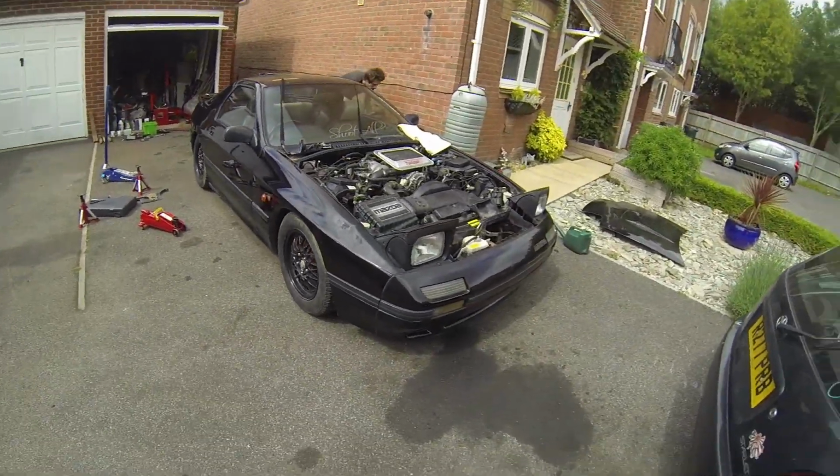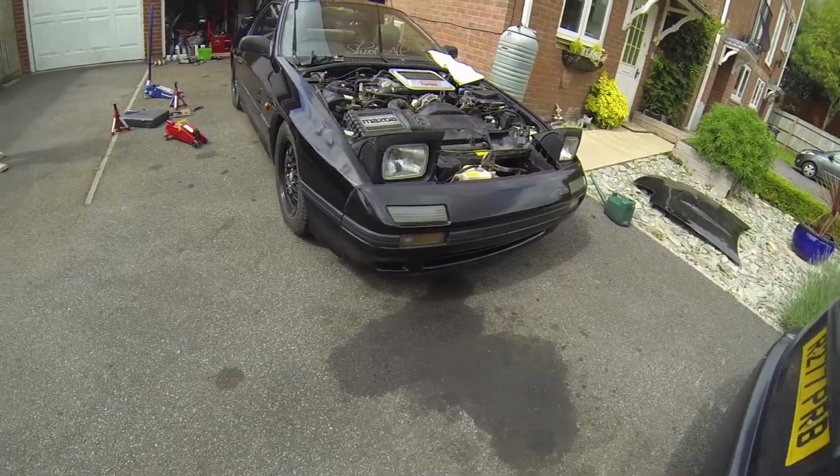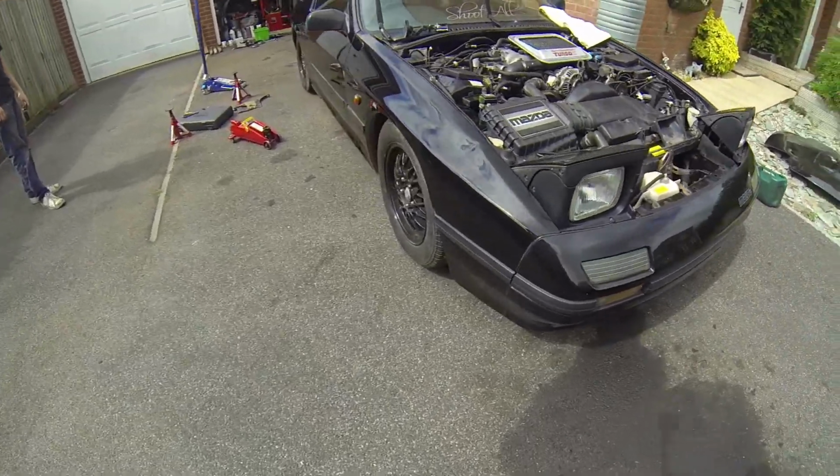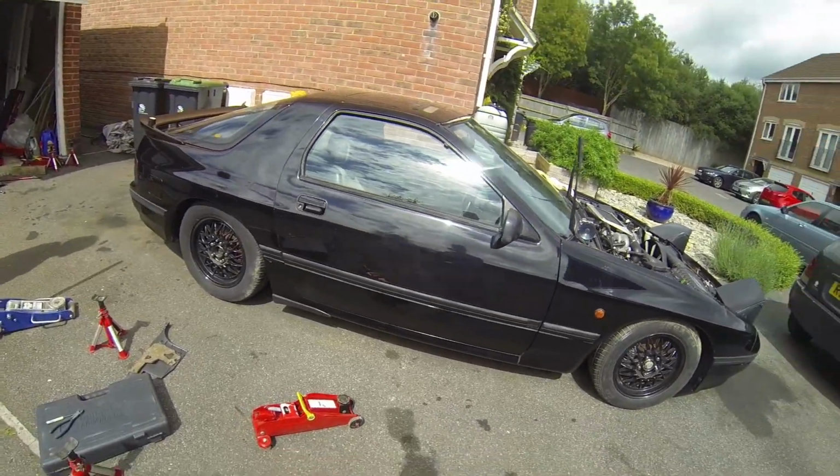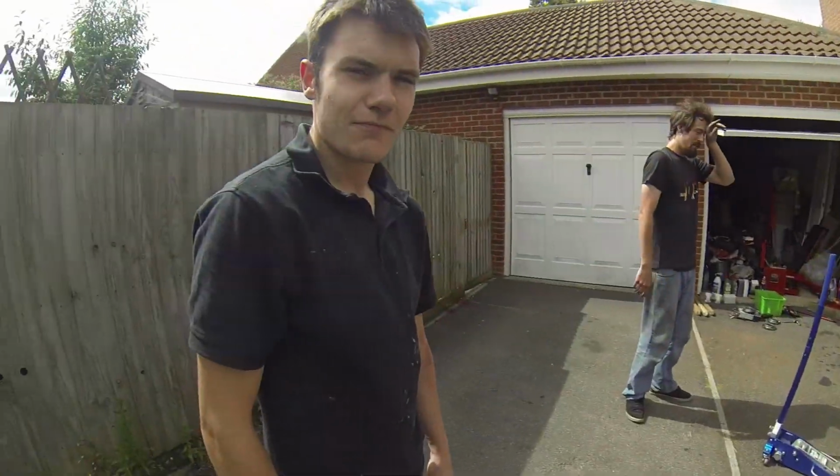What coilovers are on? Cusco's? Yeah, Cusco's. Oh, it does look good. Wound down with a little bit of camber, negative camber.